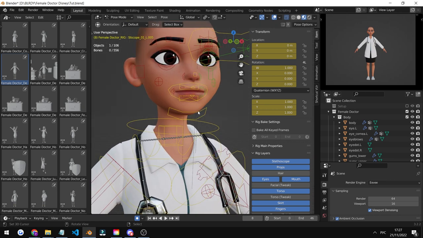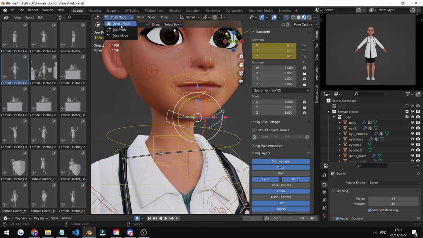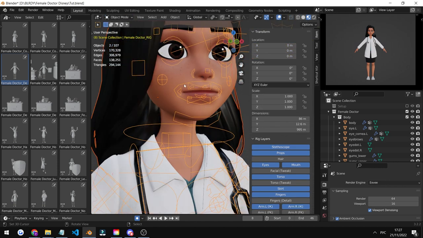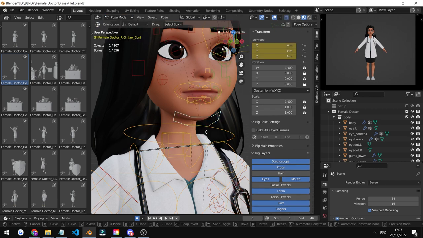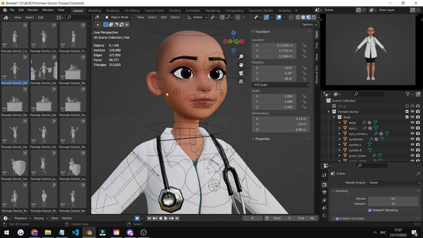You can see here I'm moving the mouth. It's not laggy at all. And if we unhide the hair and we try to move the mouth again, you'll see that it's a bit laggier. Just hide the hair, and once you're rendering, you can unhide it and it should be fine. I'm hiding it by pressing H on my keyboard.